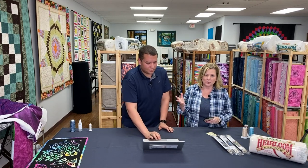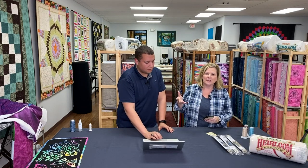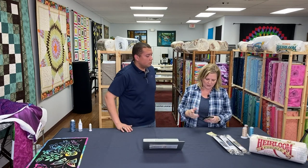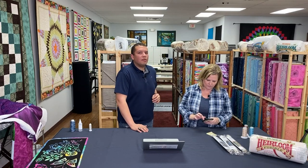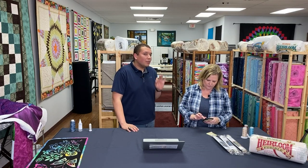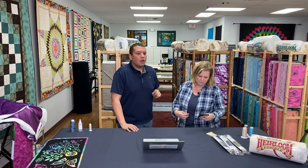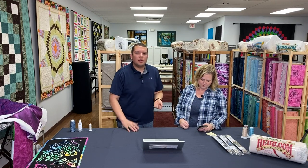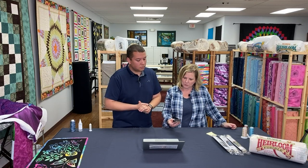Any questions on what we have just shown — the panels, the silhouettes, the Fantastico thread? What size needle would you use with Fantastico? With basically all of our threads except for maybe Micro Quilter and Bottom Line, I go with a size 4.0 needle, or size 18 depending on how you look at it — a sharp needle, unless you're doing t-shirt quilts, then you'd look at a ballpoint needle. That sharp needle works well across all of the threads that we carry. I've only gone down a needle size when I wanted a really tiny, tiny hole.